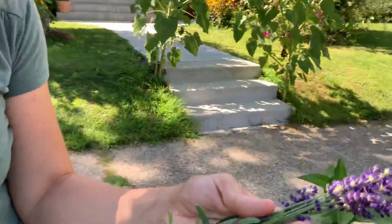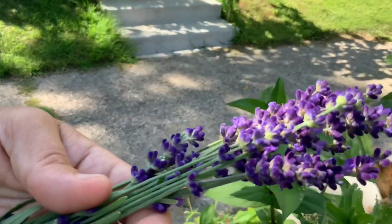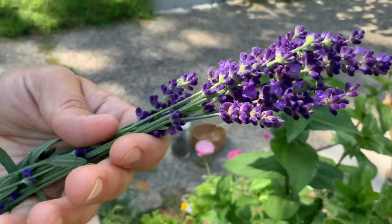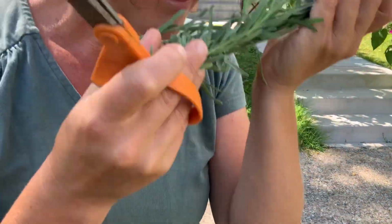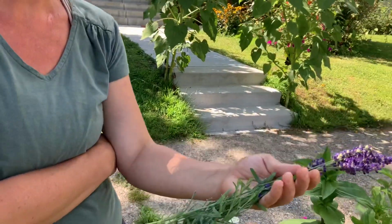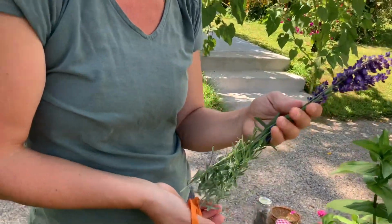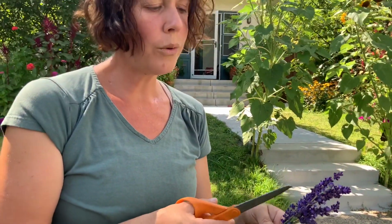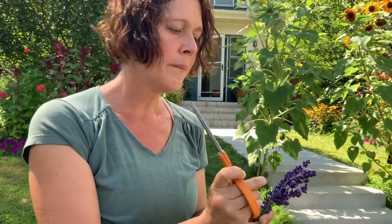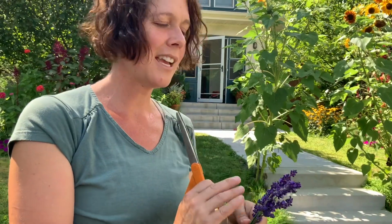Now, we generally just see the flowers for sale, but the whole stem can be used. You can tincture the stem. It all has essential oils in it. And so if I were to make a tincture, I would cut up the whole plant. And the essential oils, even when dried, last for 10 years because essential oils are little pockets of oil on the flowers. And it actually protects the flower from insects, from microorganisms, from fungus, all sorts of stuff. And so that's what those essential oils are doing.